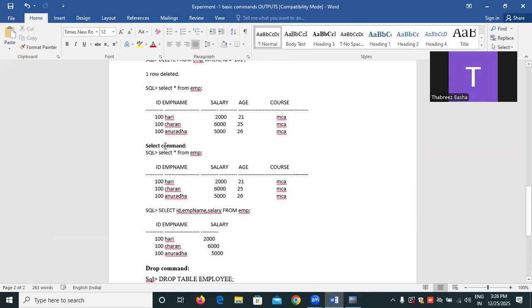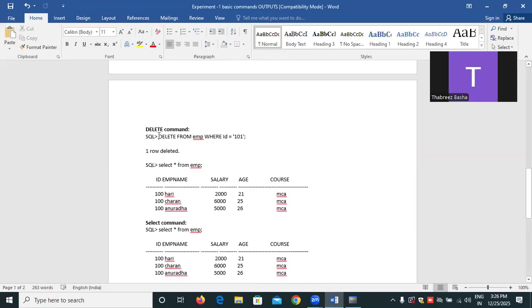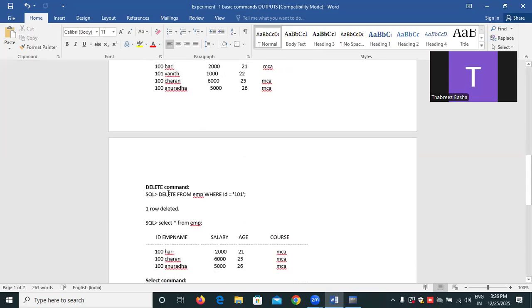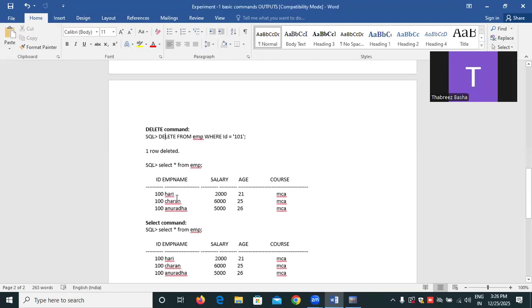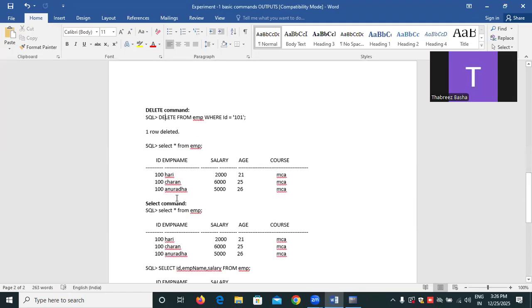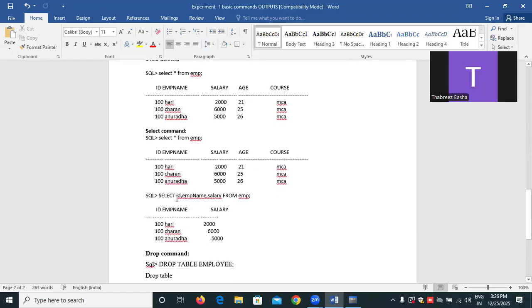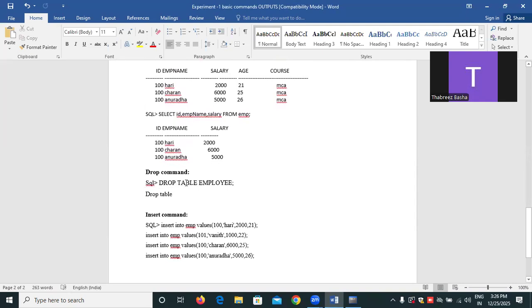Before, we performed delete. The delete command deletes records in our table, so I can delete the 101 record in my EMP table. Simply, the delete command deletes records only in our table, not the table itself. So if I need to delete the entire table in my database, at that time the drop command is used.